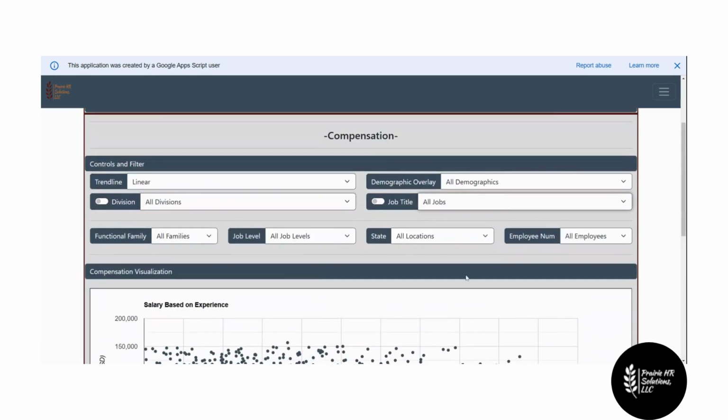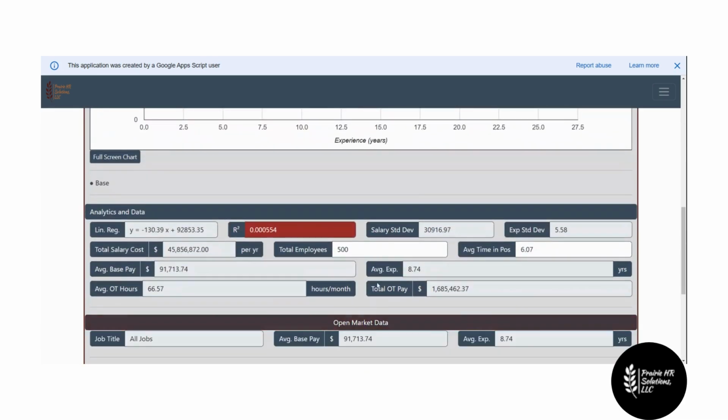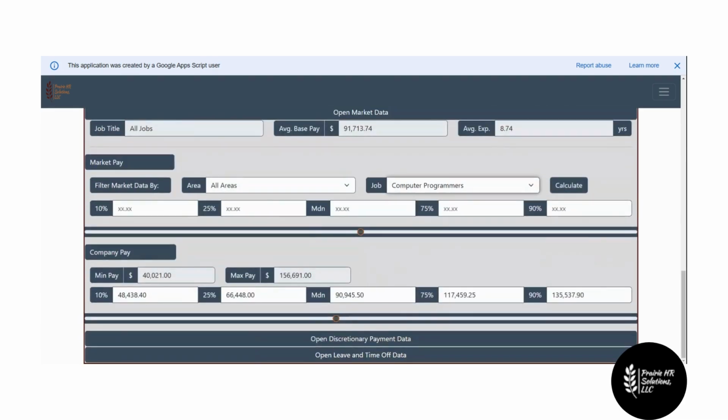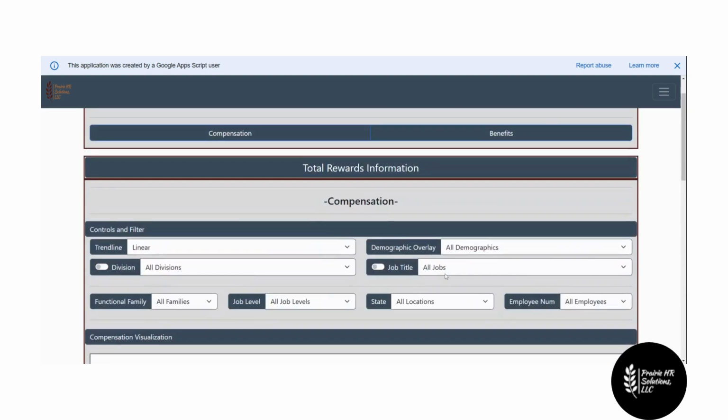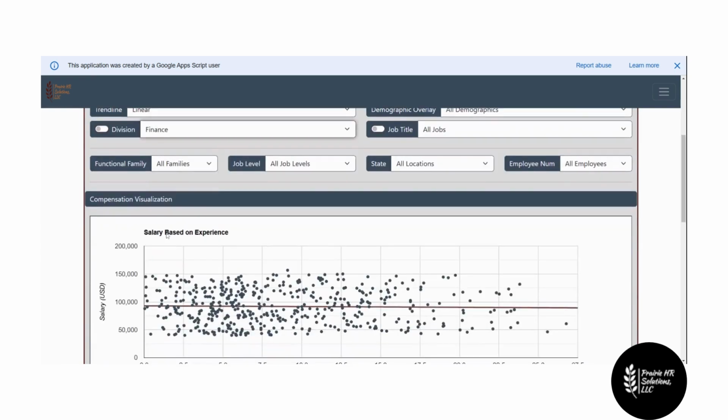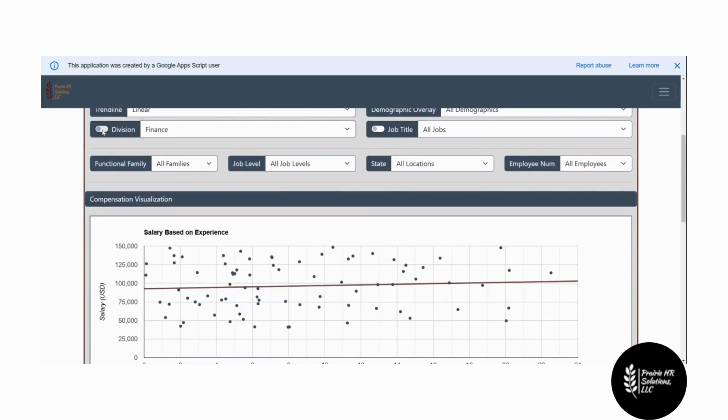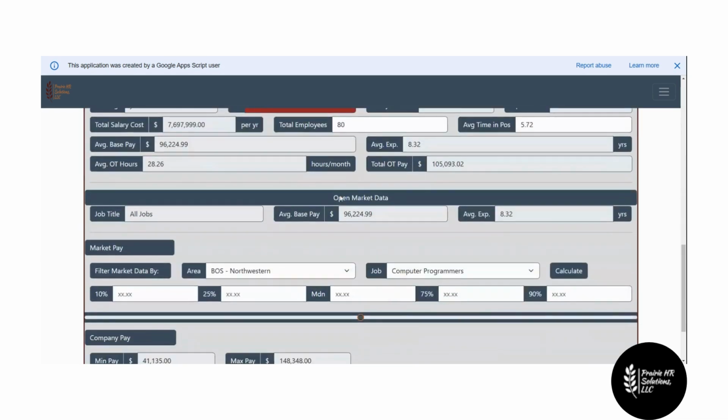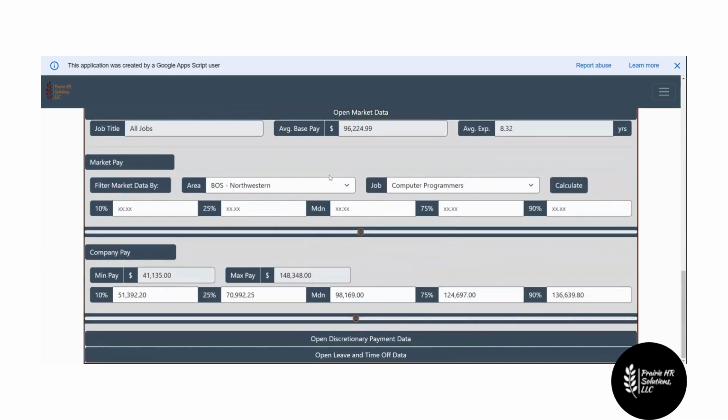Okay, let's make sure that we have all these. Okay, good. So let's select something here, like so. And then let's come up here and select a division. Let's select finance. Wait for that to update. We'll need a spinner there. We'll lock that, and then we'll make sure that this doesn't run, and it doesn't.